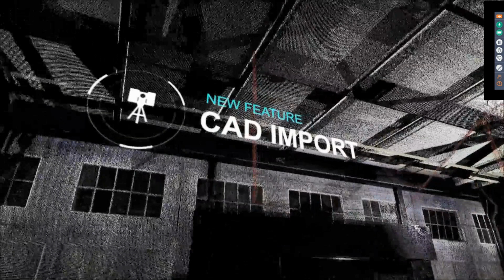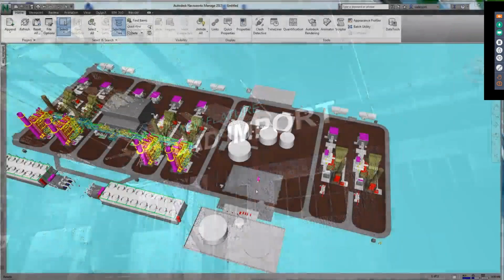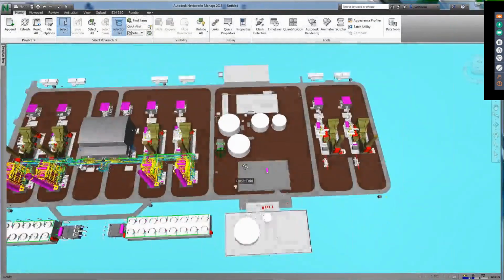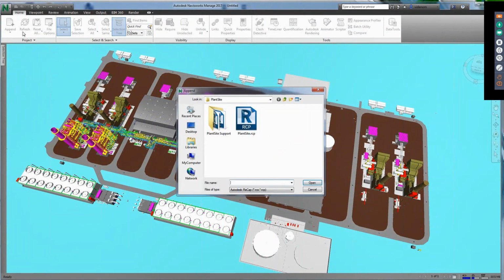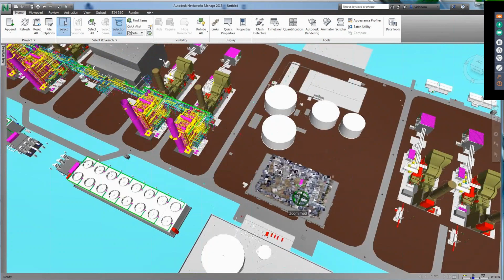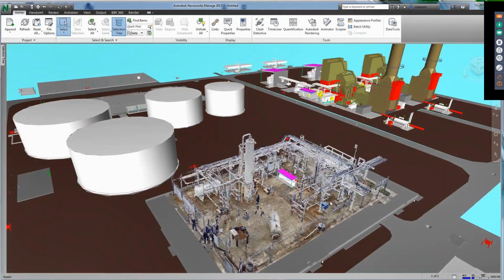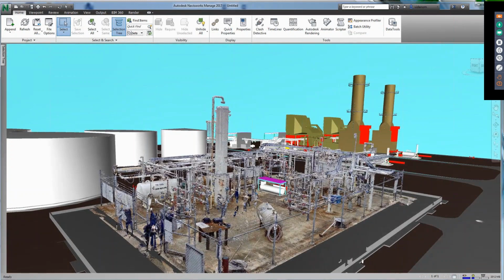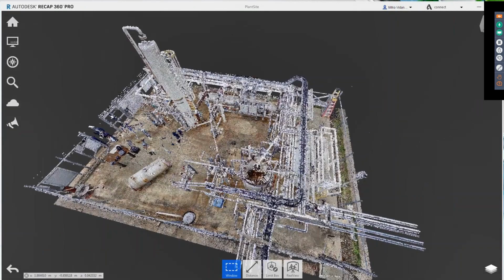That's a small recap of how Autodesk ReCap Pro works. As I said, there could be different ways and processes of doing it. I could also take this information from ReCap to Plant 3D and then bring it into tools like Navisworks. I could have an existing plant, an old plant lying on top of the whole project. So this is how you could overlay your model with respect to the as-built model.